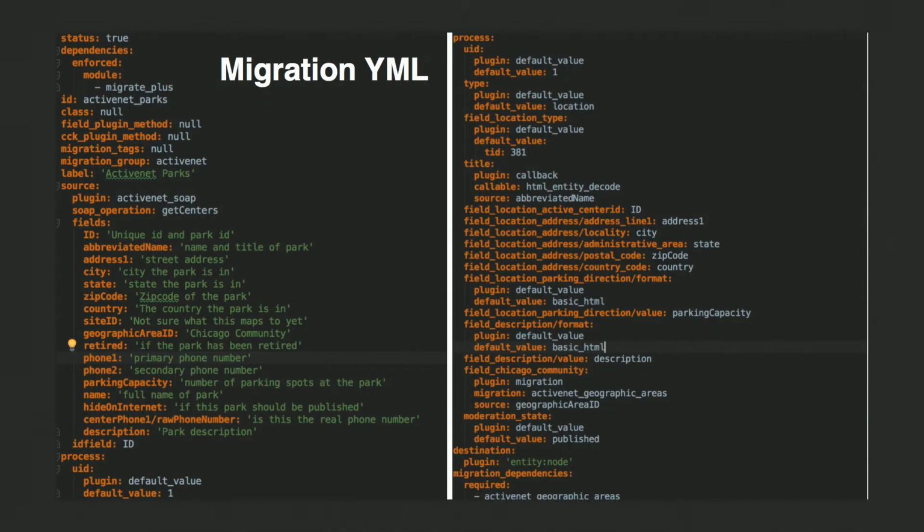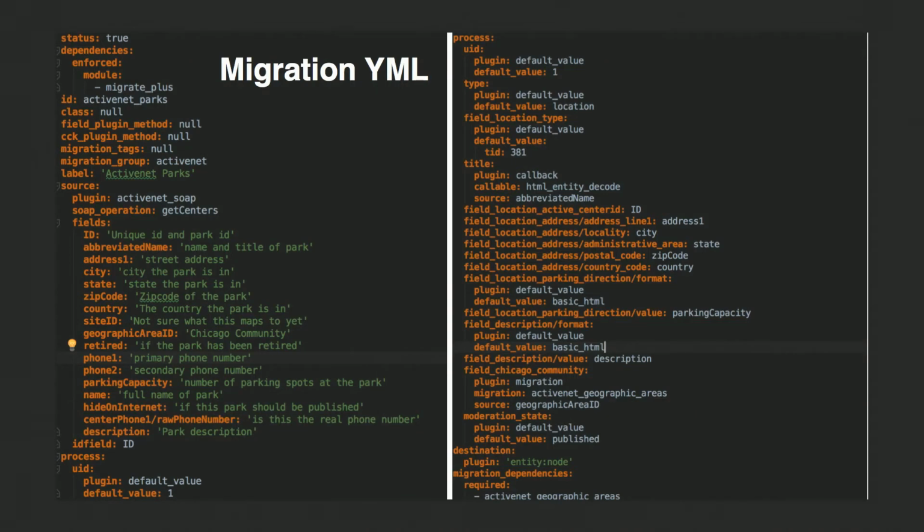And in some of these circumstances, it's just a simple one-to-one, like data from the SOAP call directly into a Drupal field. But other times, like you'll see for field Chicago community, we have to run this through another migration where the community terms are being created by a different migration and get the updated Drupal term IDs, because the SOAP call that we're calling in this migration isn't returning, of course, the Drupal term IDs.